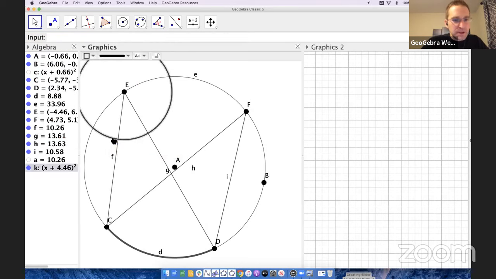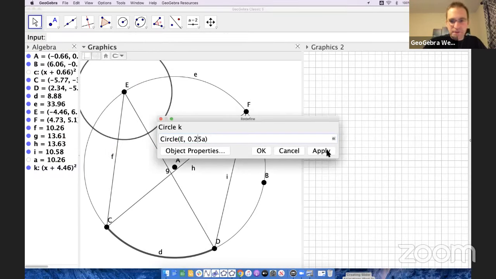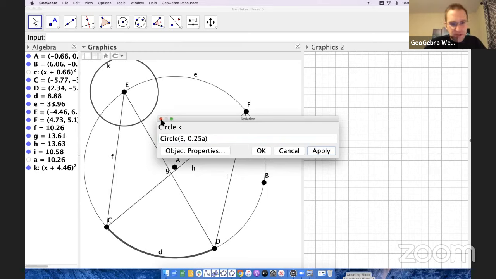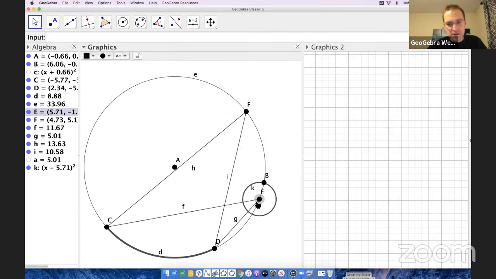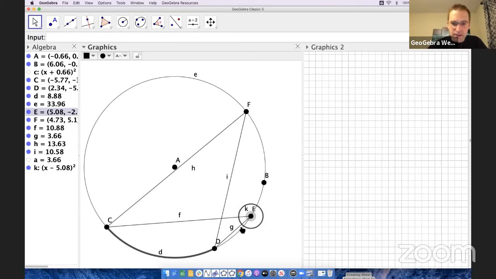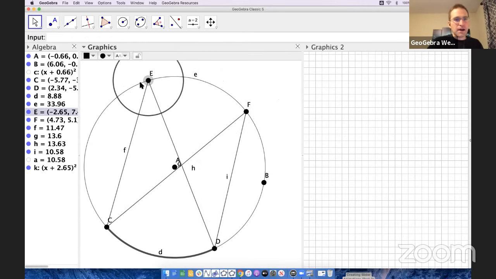Let me actually double click on that. Let's make it maybe a quarter of it, 25%. Right? That's better. I think that's a good size. But see, it doesn't get too big or too small, right? As it gets closer to here, you see how the sector is getting really small? The reason is that G is really tiny, and so 25% of G is the minimum value in that set. If I had a sector that was huge, it would be going over D and people wouldn't be seeing anything. That's why I choose to make the radius of that circle variable, right? So now I put my intersection points here and here, and I'm going to hide that conic, whatever it was called, K, right there.